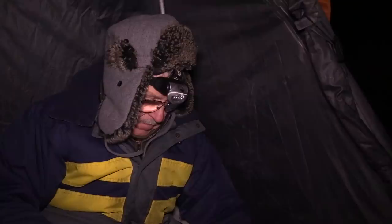Graeme, you wouldn't get full moon during the daytime, would you? No, that's true. The suit's just about ready now.